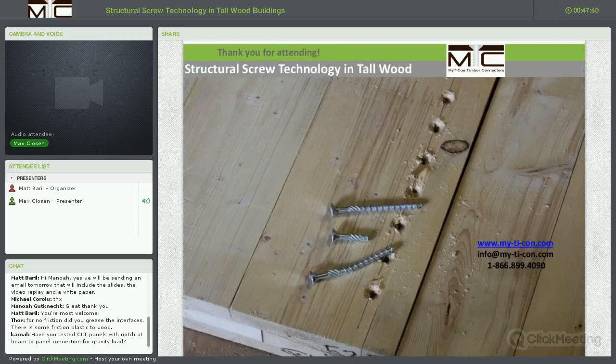This is it so far from our end on the structural screw technology in tall wood buildings. Tall wood buildings will use CLT members and glulam members, so we do hope that these obtained test data are applicable to some of you, and that potentially some projects in the near future utilize some of the data we have gathered with this research project.